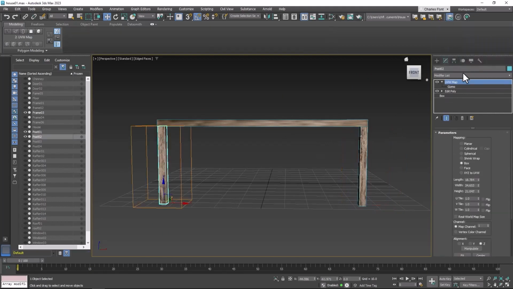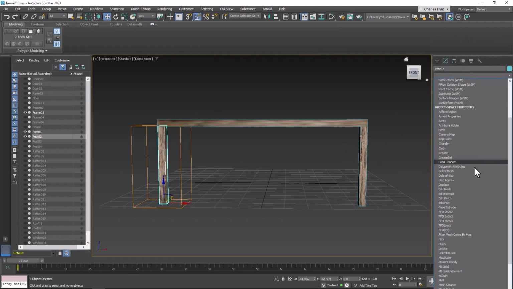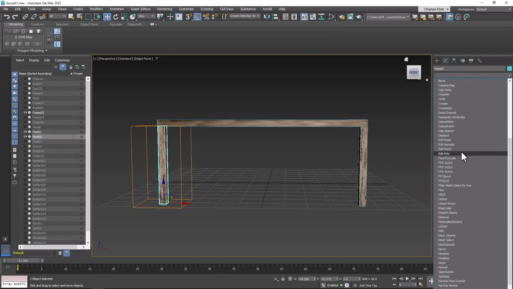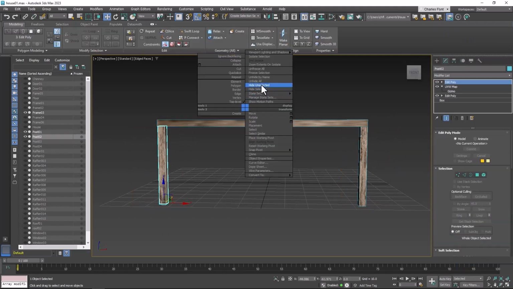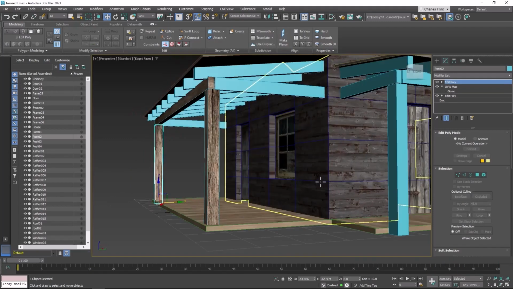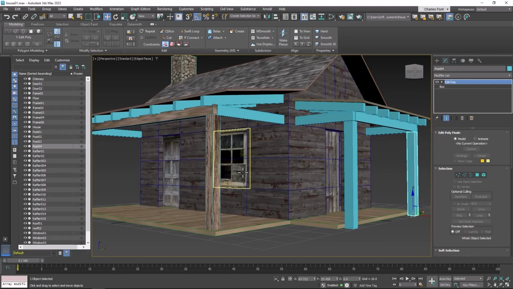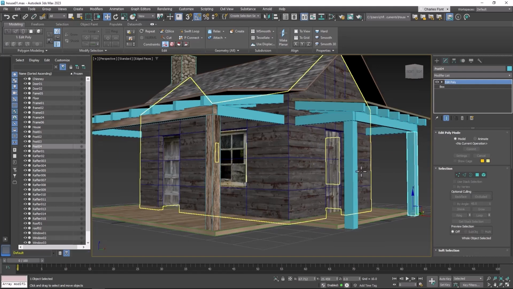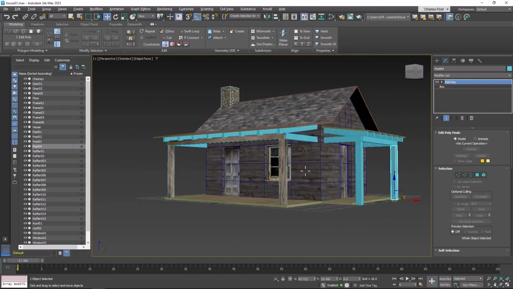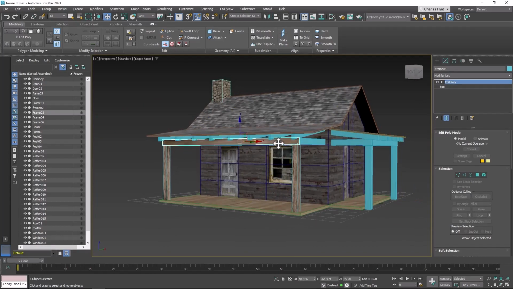Now what I would do for the rest of these timbers, for these two here, is I would copy this one and put it here. So these two are not exactly the same next to each other, and I'd copy this one and put it here. And maybe rotate them so different sides are facing different ways. And that is what I would do. Now let's do this board here.